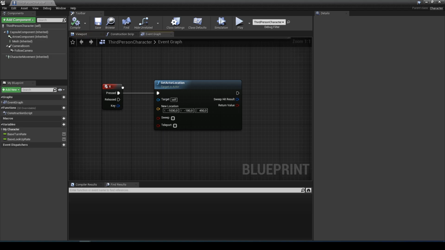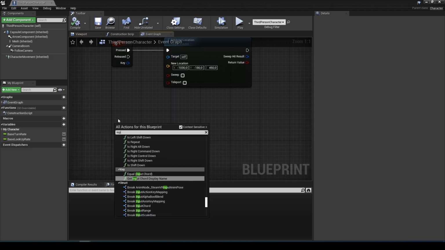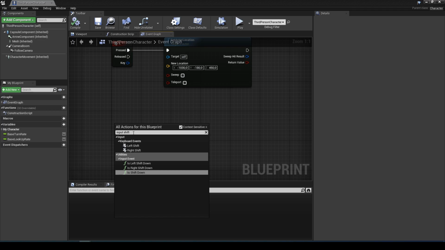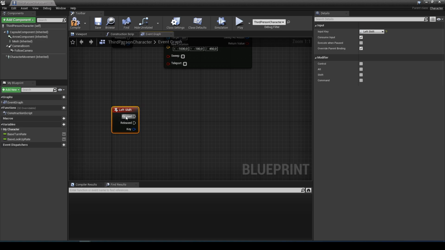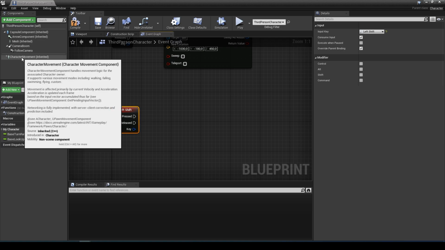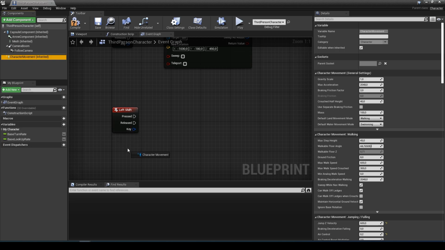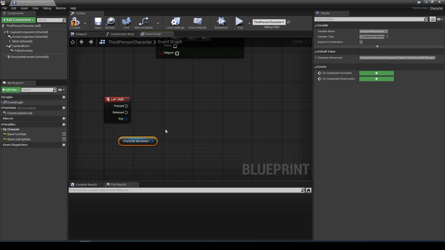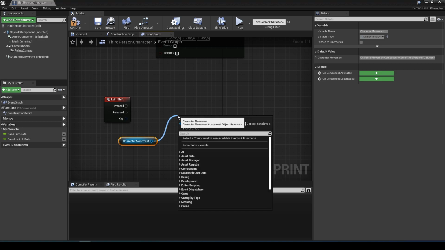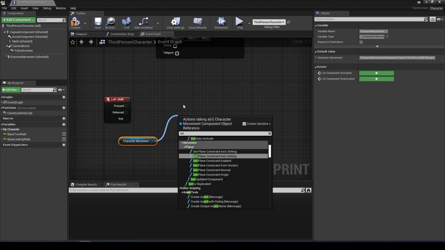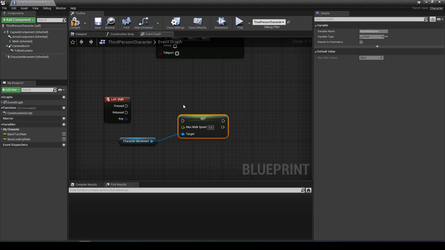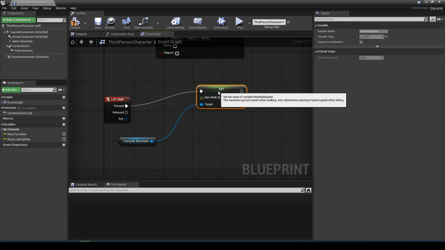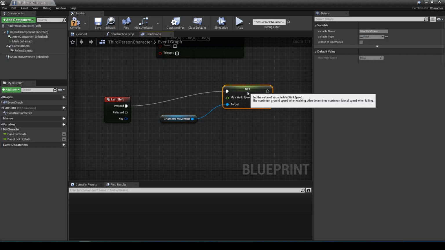Let's begin with the same thing we did before. We search for Input Shift this time. The Max Walk Speed is a variable that is located inside the Character Movement component. To access it, we have to reference the component. Drag the component to the graph, and it will create the reference node. Now pull out a wire from the reference output pin, release the left mouse button and in the context menu, search for Set Max Walk Speed. Connect it to the Pressed pin. Do the same to the Released pin.